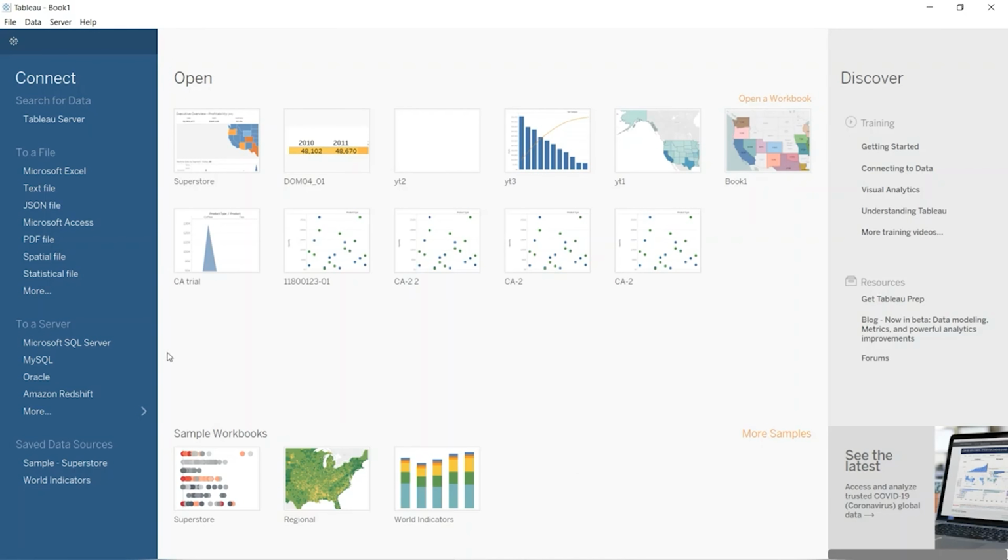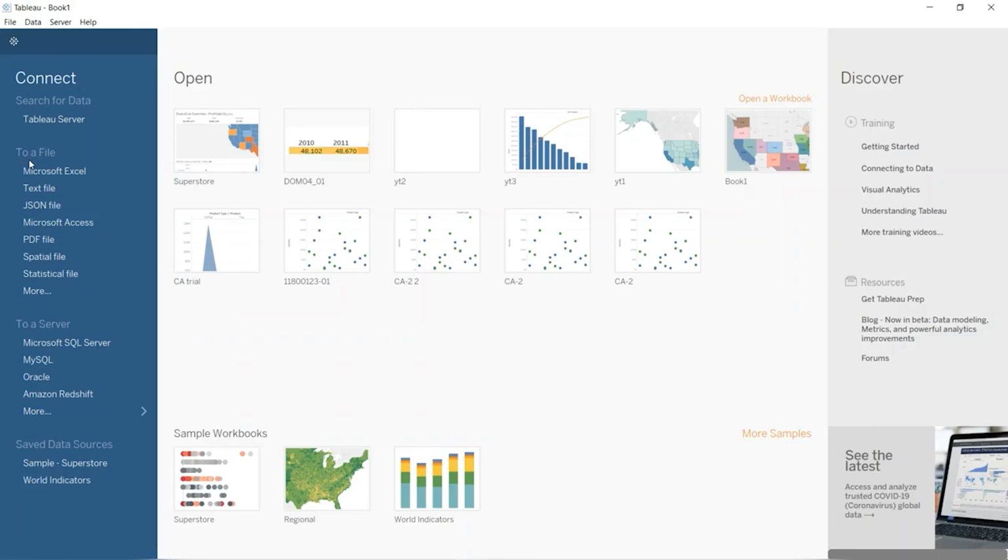And on the left-hand side, you'll see the Connect option here, and there are a variety of sources through which you can connect your data with Tableau. First, you can search for your data in Tableau Server. If you have your data in Tableau Cloud, you can search it right from here.